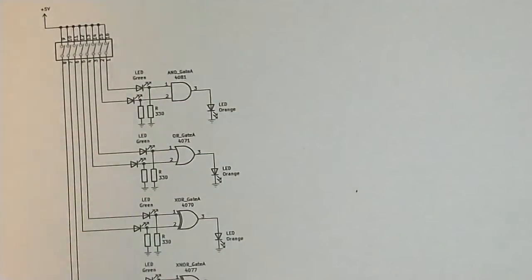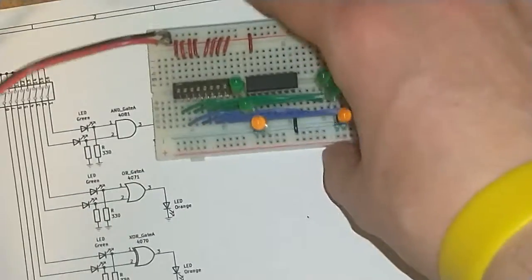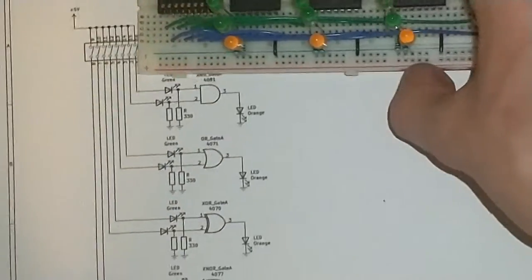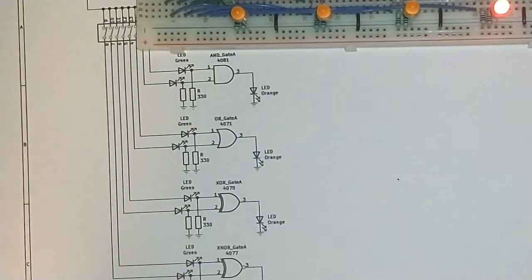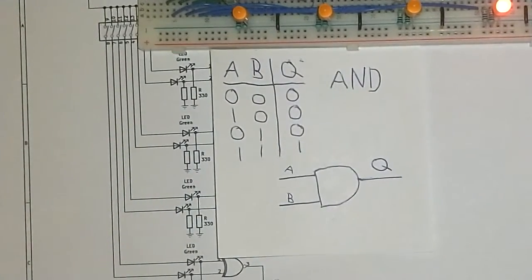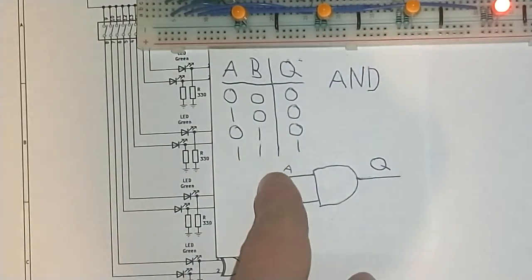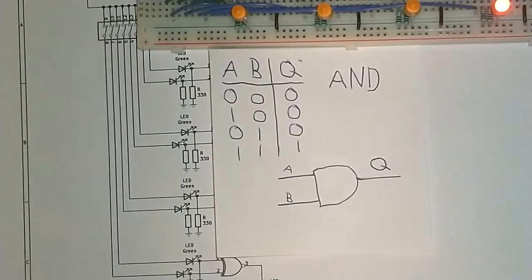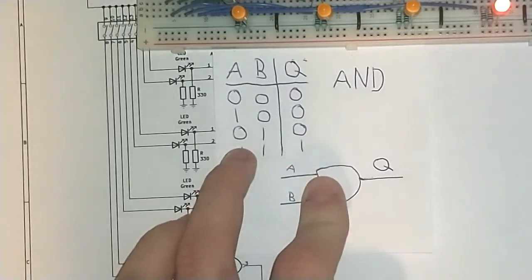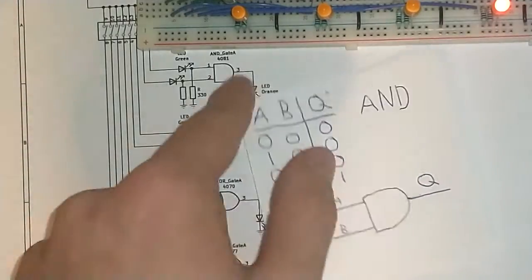So let's start with an AND gate. Don't mind this one glowing LED, I'll explain it shortly. So the AND gate is this one, you've probably seen it before. What this one does is that when you have both of the inputs on, then the output is on as well, which means when A and B are high, the output is high as well. This is how an AND gate looks. Here it is probably drawn better.